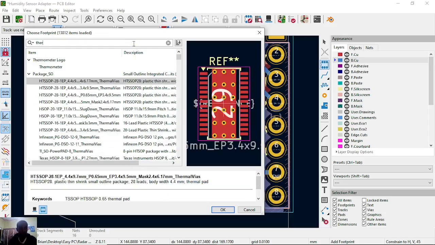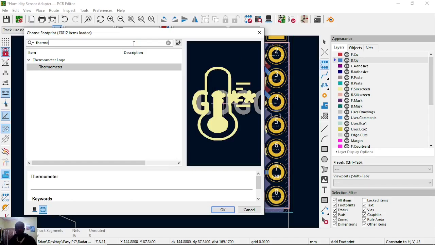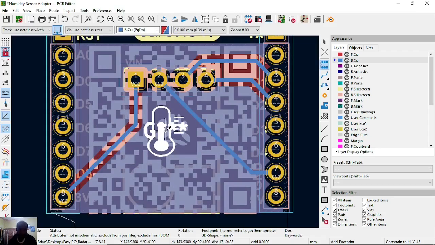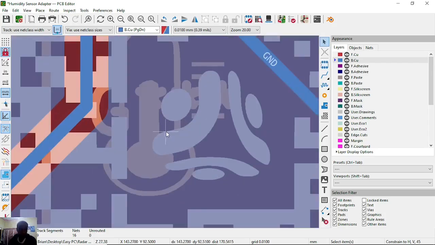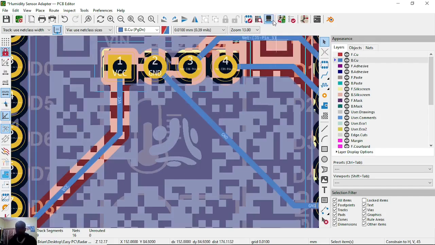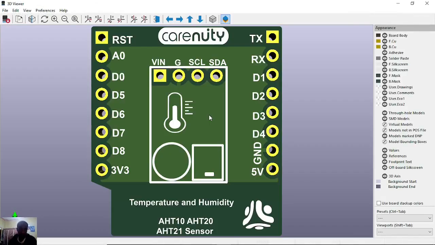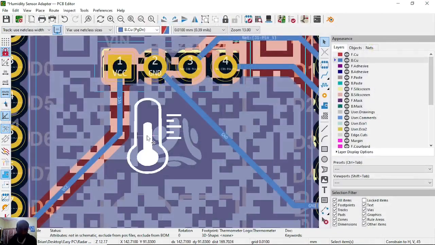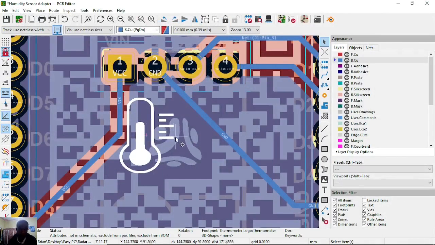Then you look for the newly converted image using the name that you just used. So right, you can see now I have it without the background. So without the background, I pull it over and then I add it. Okay, every time I add a footprint, it comes with the G and the triple stars. So you have to click on the G and the triple stars to remove them. And perfect, over here I have it. So I just have to readjust the position of the thermometer logo so that it matches what I want.